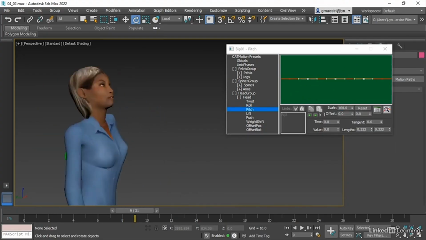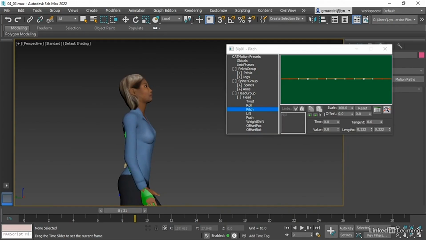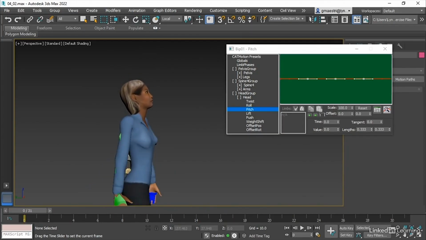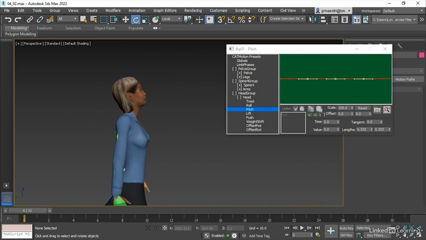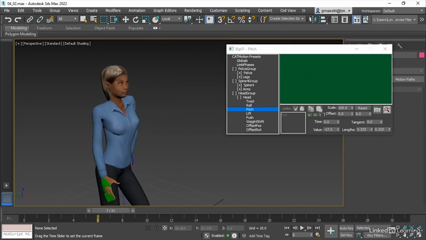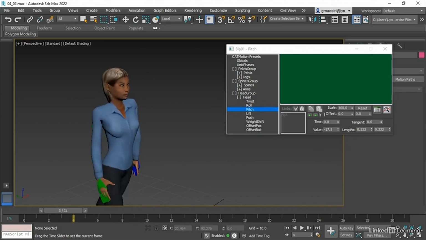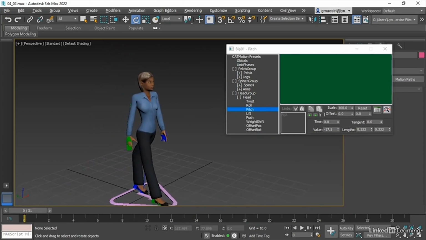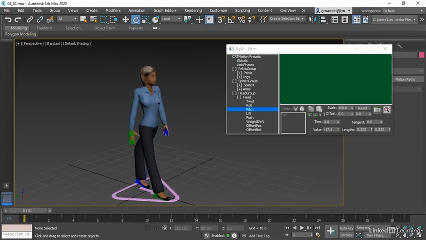And then pitch. Pitch is basically the forward-back motion. She doesn't really have any of that, but her chin is really high, and we don't want that. So instead of scaling this, we can offset it. The first number for offset just offsets the animation, and we don't want that. We want to offset the value. So I'm going to go to this second one here and tilt her head down. Now, if I scrub this, you'll see her head is pretty nice. But the rest of her body needs a lot of work, so we're going to tweak that next.